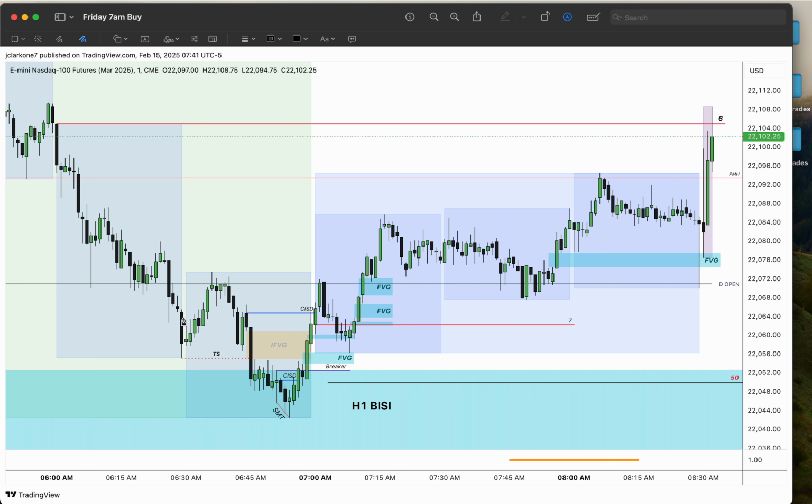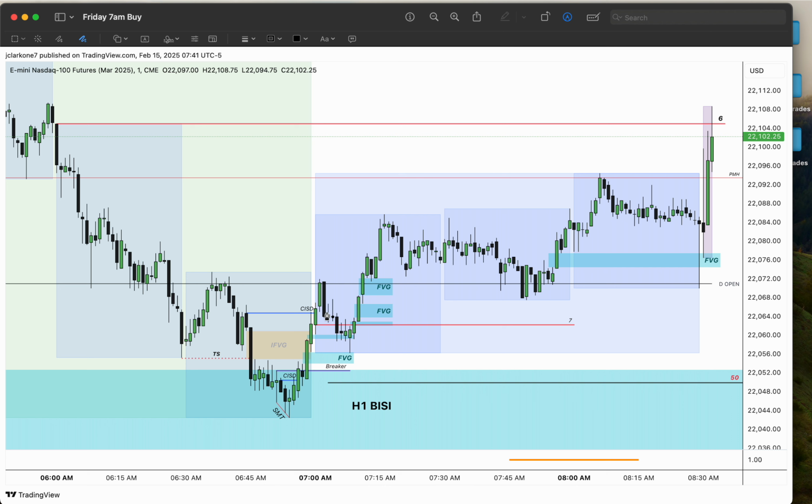It just doesn't make sense to be above a 4-hour open trying to catch a reversal long, because that's a continuation. You know what I mean? If you're already above the open, you're in continuation mode. So that's what you should be thinking if your draw on liquidity is higher. If I'm above the 6 a.m. open or 10 a.m. open, I'm only thinking short, because it's not going to reverse down below the open. That would be continuation. So that's kind of my mindset when I'm looking at the opening prices.